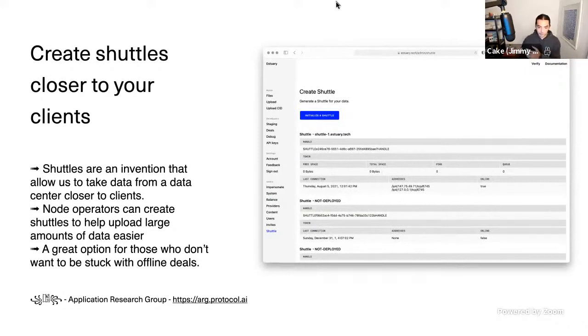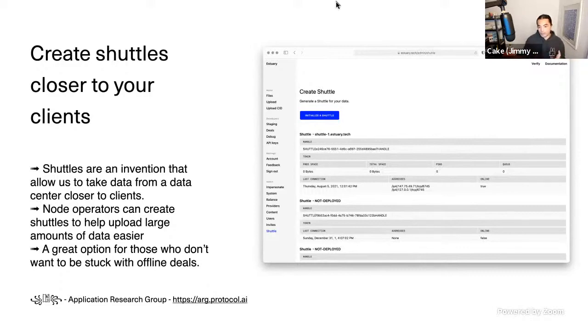I know there are a lot of clients out there that have a ton of data. It's just not easy to move sometimes petabytes over the wire, and you probably shouldn't, because if you're using the cloud, you probably pay for network ingress on that, and it's going to be very expensive. So the shuttles are like an option before offline deals, where if you really don't want to do an offline deal, what you could do is have us create a shuttle really close to you, and then you could upload your data directly there and maybe save on some of the ingress costs.